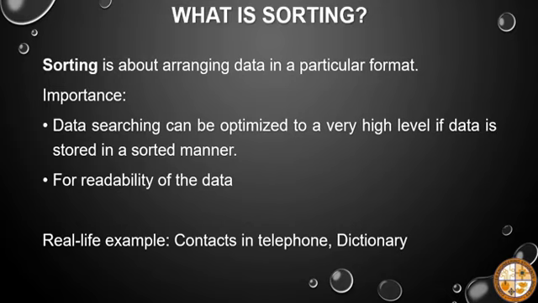Importance of sorting algorithms. Data searching can be optimized to a very high level if data is stored in a sorted manner. For readability of data, real-life examples are contacts in telephones and dictionaries. How can we say that contacts in a telephone and a dictionary are examples of sorting? Because these two examples use the concept of arrangement in an alphabetized manner.